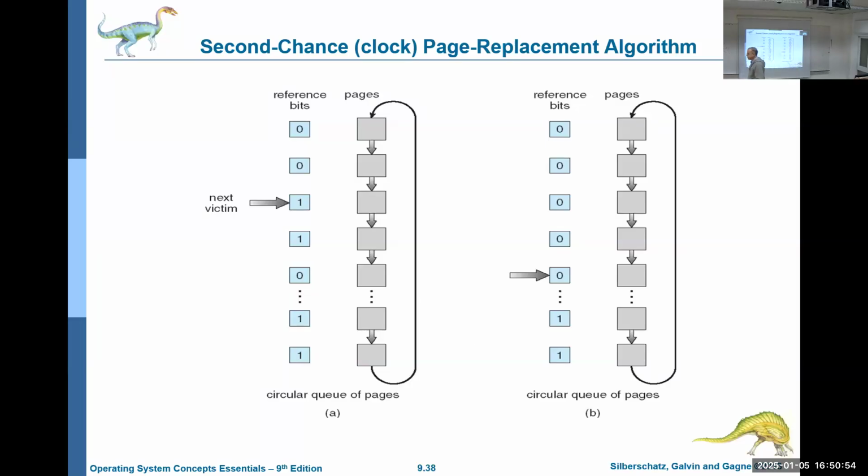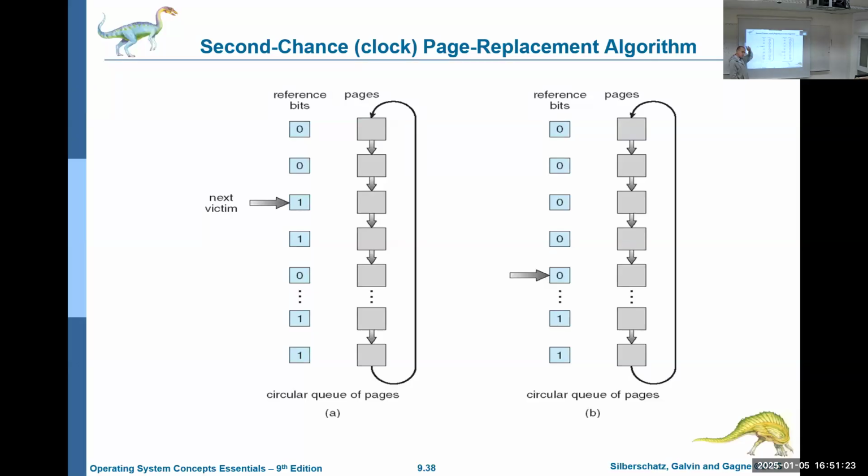It's a FIFO, so first in, first out. So I'm going through one by one. I happen to fall on the one that's a 1, so he's my next victim. But it's a 1, so I skip him. Before I move on, I change it to 0. Now I get to this guy. He's also a 1, so before I move on, I change it to 0 and go this way. This guy is a 0.